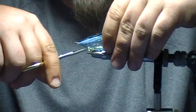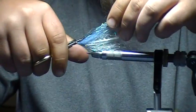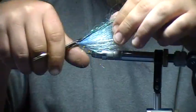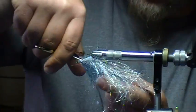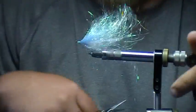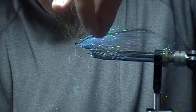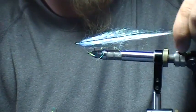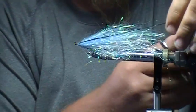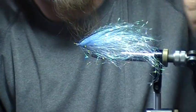Brush it back, see how it looks. I like to run the blade of the scissors through the Icewing, because sometimes you'll have fibers that are doubled over a little bit. So I kind of try and get them all cut apart, and it does actually thin it a little bit. As you can see, I just pulled a nice little fuzzy ball out of there. And then kind of just trim off the black so that it's not way longer than the rest of the body.